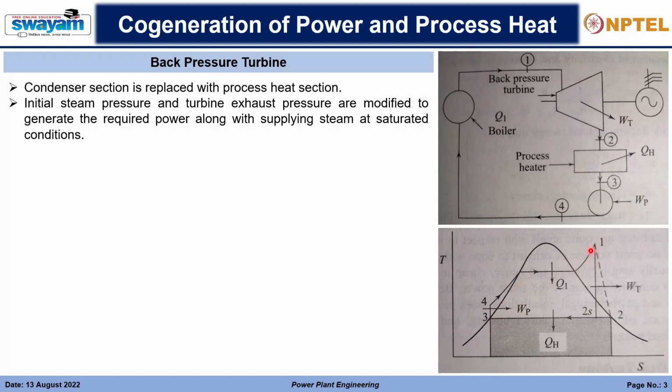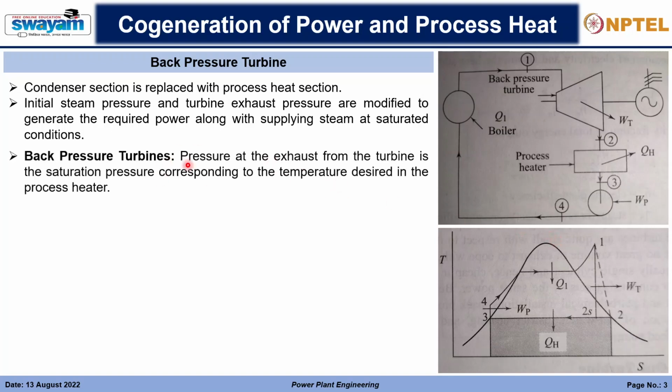4 to 1 is the process of heating the water in a boiler and generating the steam, right? From 1, generally, it is an isentropic process, a reversible adiabatic process in a turbine. But in real life you will never find a reversible process, be it a reversible adiabatic process. So you will always find that this curve does not go vertically downwards, but slants downwards. I'll be talking more about this efficiency and why this curve goes this way with the help of an HS diagram. But let us now proceed further.